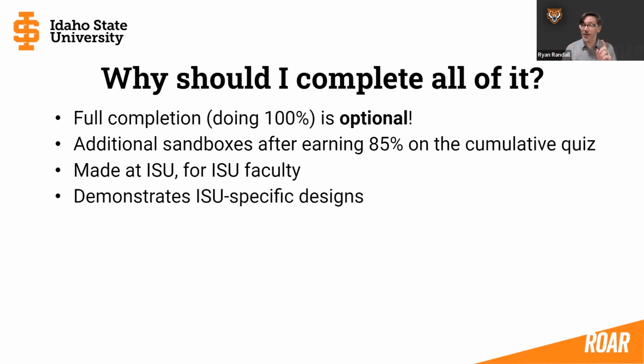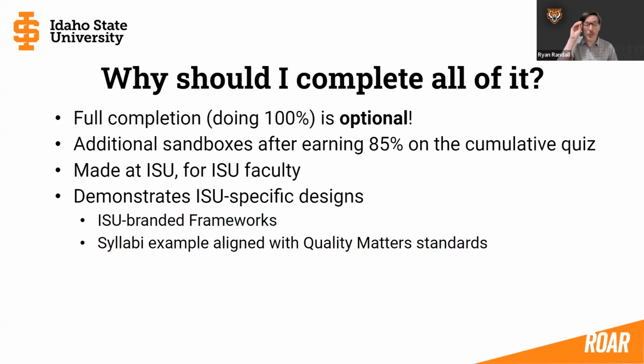And again, we've already made 2 different frameworks, 2 different ISU branded aesthetic containers that you can put in your course if you choose to. This particular course is demonstrating one of them. It's the one that's called the minimalist one, and you can find out more about that later if you choose. But right now, it's just a good demonstration of that customized thing to us at ISU. And it also includes a syllabus example, a few different examples, each of which is aligned with the Quality Matters standards. Those are evidence-based standards that have been shown to help benefit all of your learners.